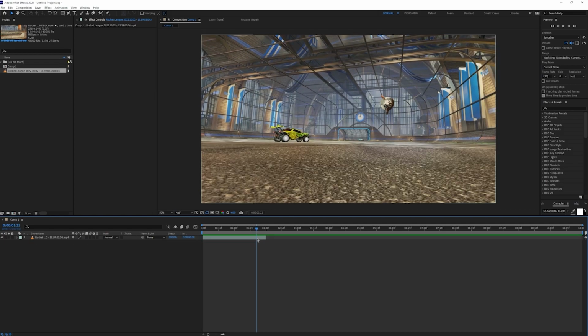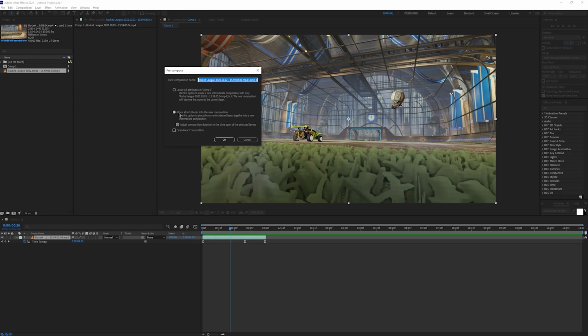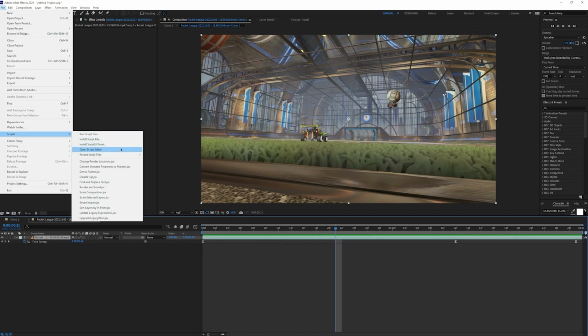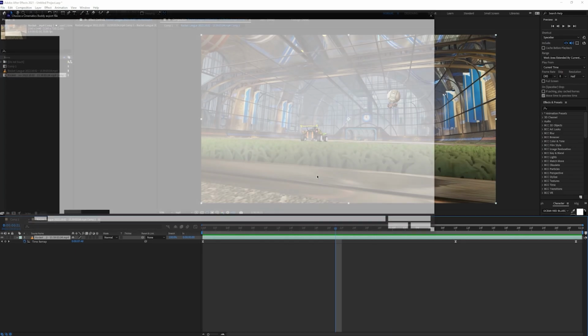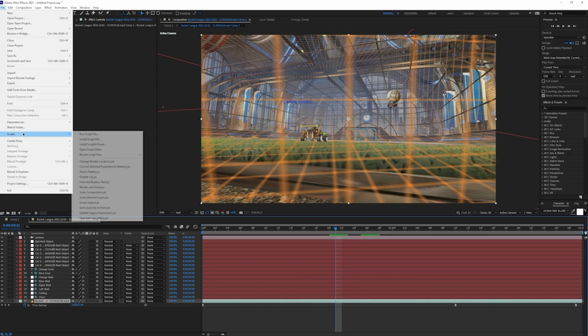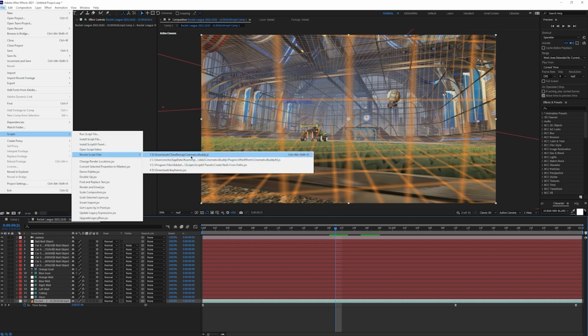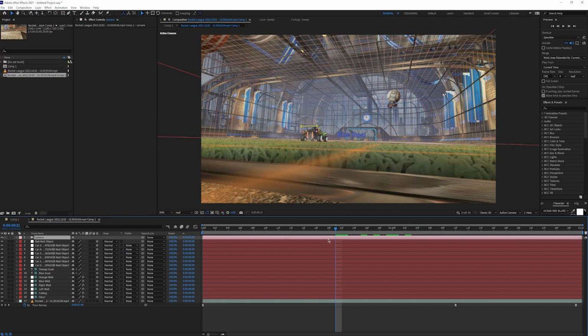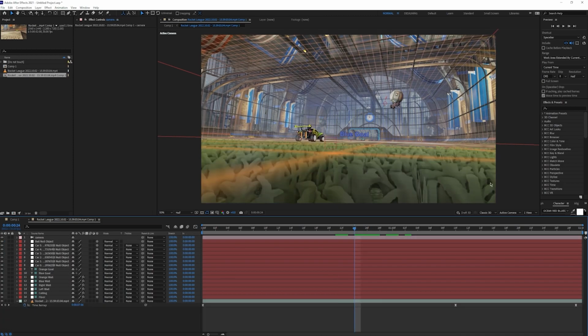Once you have your time-remap, pre-compose this and select move all attributes into the new composition, and also select adjust composition duration. Now jump into the pre-comp, import the camera like you would normally. Once you have your camera inside of your composition, you will have to select your time-remap layer, go to scripts and load the time-remap CinematicsBuddy script, which will automatically time-remap all of the values of the camera and the null objects.